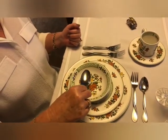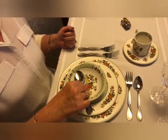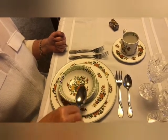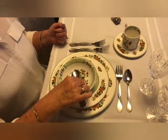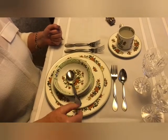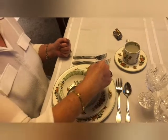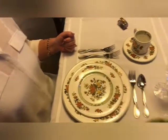Now, Patty, I'm finished with my soup. Where am I going to put my spoon, to tell the waiter I'm finished? Because if I put the spoon on the table, then the table will probably get dirty. Yes, it will. So I don't want to put it on the table. I put it in the bowl, and the handle points to the 11 o'clock. Very good, Patty. That's right. You move it to the 11 o'clock. Now the waiter knows that you're telling him you're finished. And look, that bowl is going to go away.